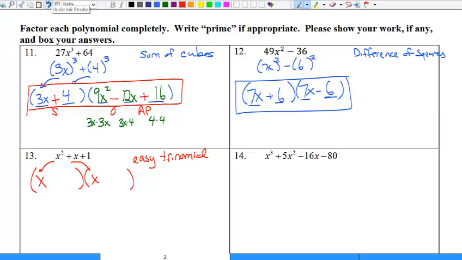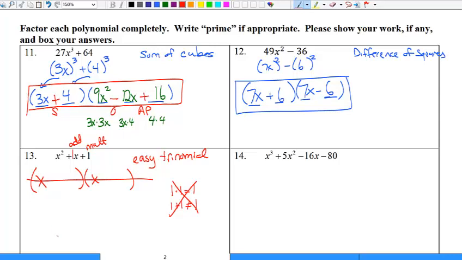So that's why it's the easy one, because there's only one choice there. You're looking for two numbers that multiply to the last term, 1, and add to the middle term's coefficient, also 1. So two numbers that multiply to 1 yet add to 1. Well, the only things that multiply to 1 are 1 times 1. 1 times 1 is 1, but 1 plus 1 is not 1. So I just don't think there's anything that multiplies to 1 but also adds to 1.